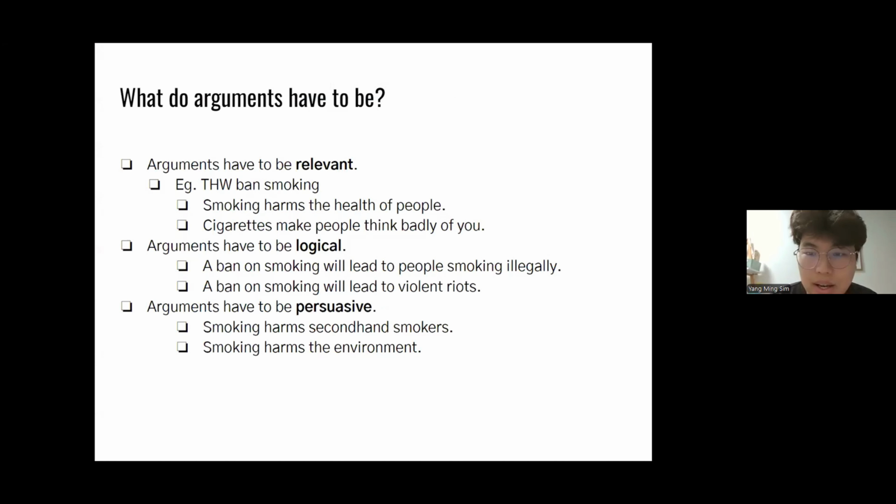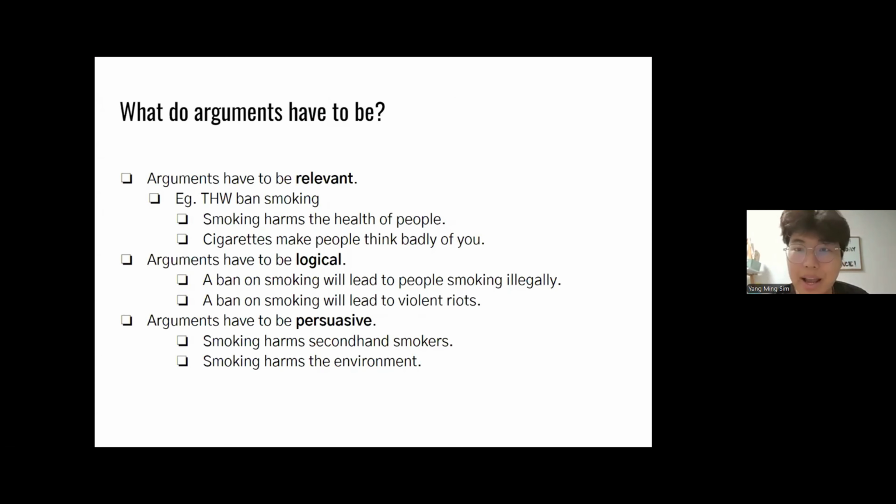Okay, so I think the biggest question that we all have is often how do we build an argument? When we see a motion, it's very easy to see what we want to argue, what we want to run. If it's a motion on banning smoking, we always have the thought in mind that there's something about health, the environment, addiction, the role of the government. Because we are intellectually curious, we always have these thoughts.